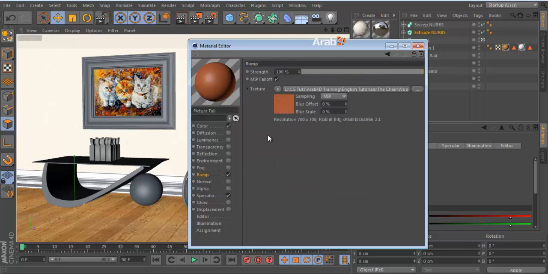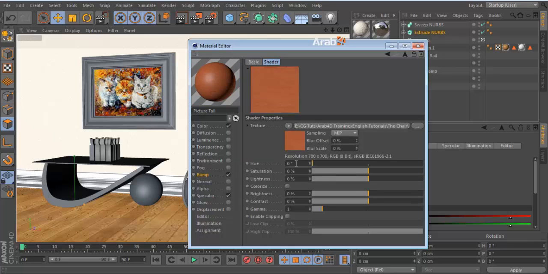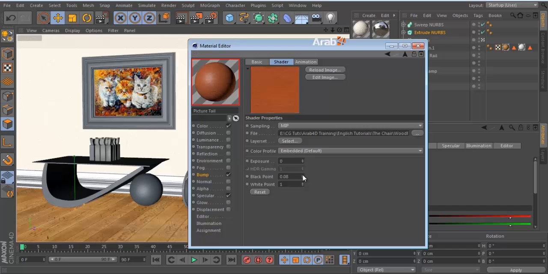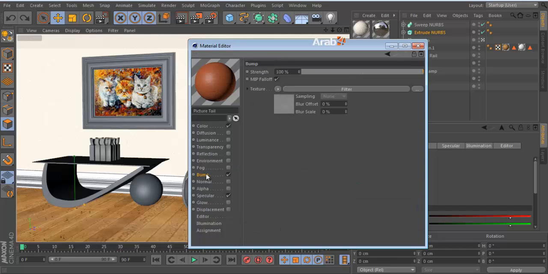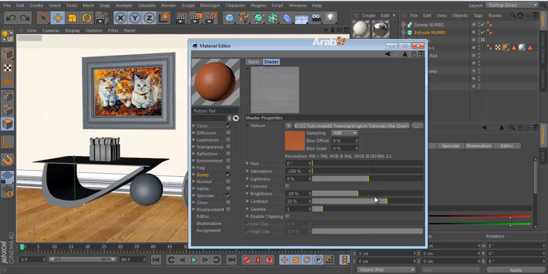Okay, for the bump we need to make another filter for this kind of map. No saturation, just hard contrast and low brightness, so we can figure this out. You can just play with the black points and also the white points, as you know, to get your kind of material, but I just like to use this filter. Okay, as you see, it looks amazing here.